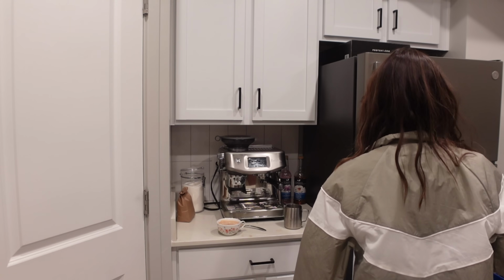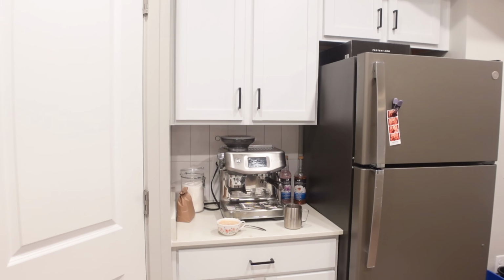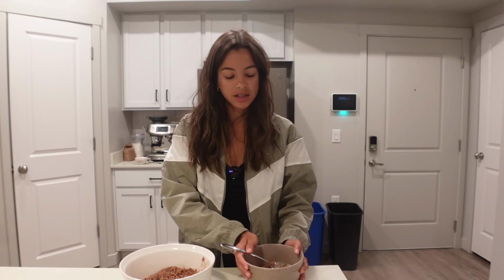Now for breakfast, the hack is to make it the night before or a couple days before and just store it in the fridge. So that way you can wake up, quickly eat it and not have to worry about cooking it. I've been doing steel cut oats lately. These are really good, hot or cold. They're like chocolate. Oh, it's so good. Like a little dessert in the morning. This is just made with steel cut oats, some cocoa powder, maple syrup, salt, water, the basics. Today I'm gonna have it cold.